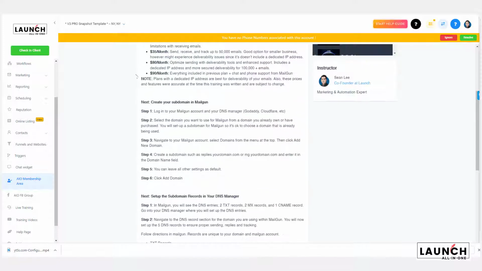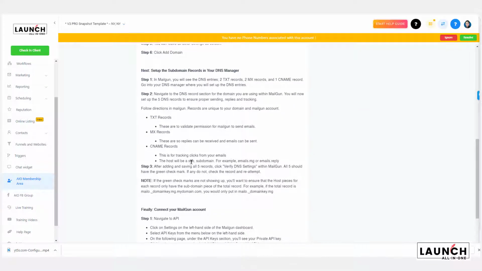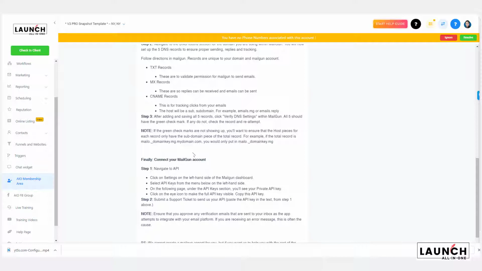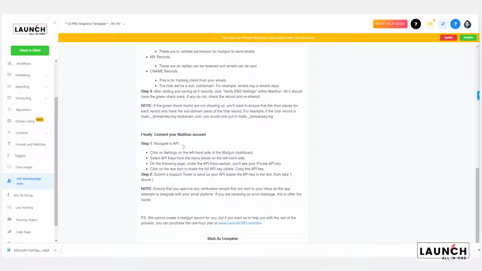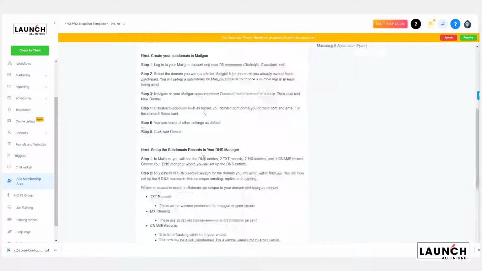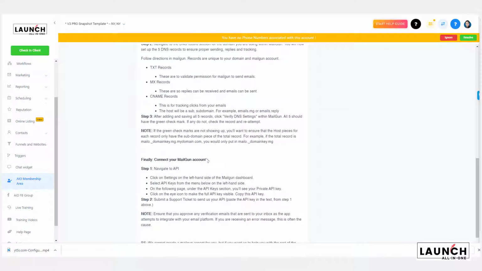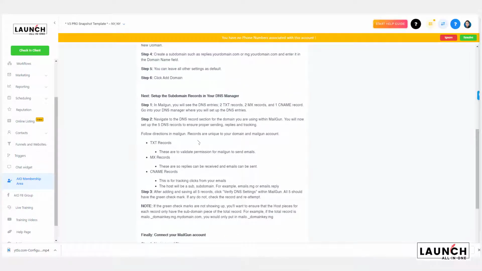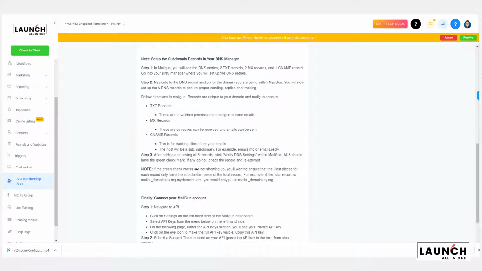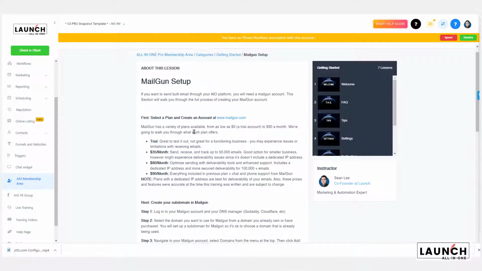Okay, and once you finish all these steps, then you can let us know and we will go ahead and add the API key in there for you. Again, we cannot create a Mailgun account for you. If you do want us to help you with this, you can purchase one of our paid plans in the dev section. So you can start with the fast track plan, and we can do our best to basically help you get everything set up so you don't have to deal with it.